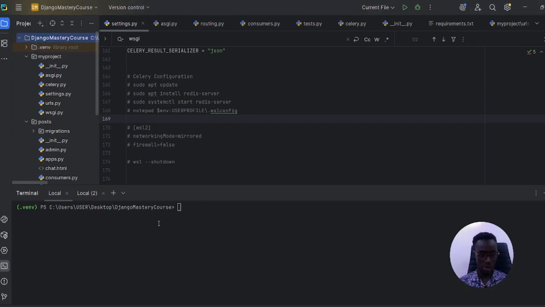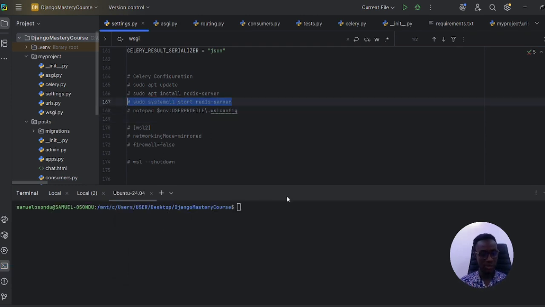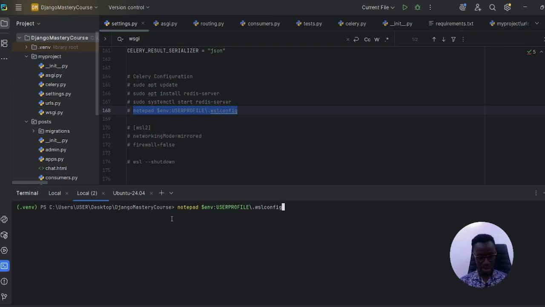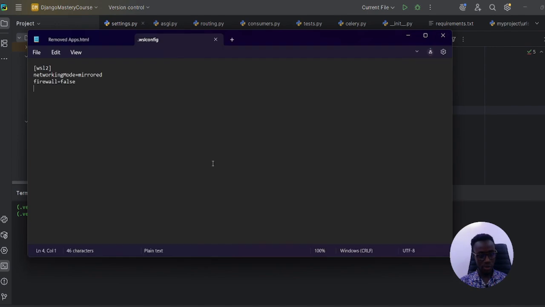Right, so we continue. After installing Redis server, you would want to open your Ubuntu. The next thing is to actually activate this if you've not activated. And from there, we would want to do something. So keep this running. Then the next procedure is to do some little configuration to allow your WSL to network with your Windows configuration. So this opens a file like this. You put this inside your file.